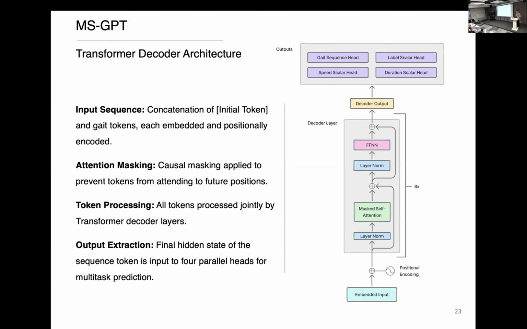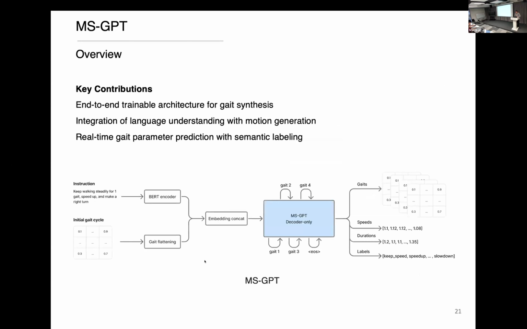Anybody else? Yeah, I still have a couple. Before I pose my question, could you please clarify what is the input into the model and what is the output of the model? My interpretation is that the input is a high-level instruction, like go and bring me a cup of coffee, for example, and the output is the detailed sequence of muscle activation signals. Is that correct?